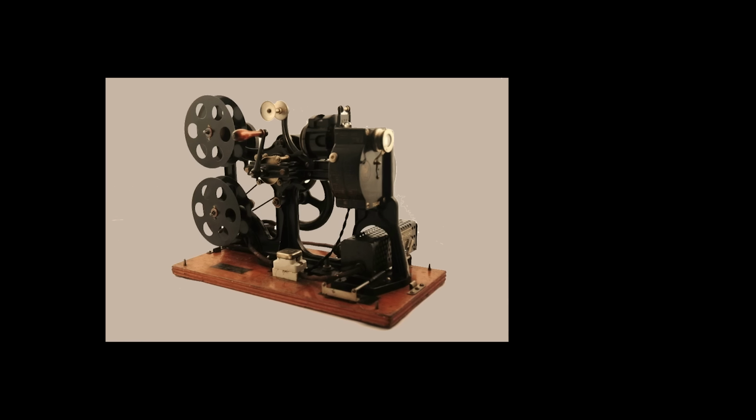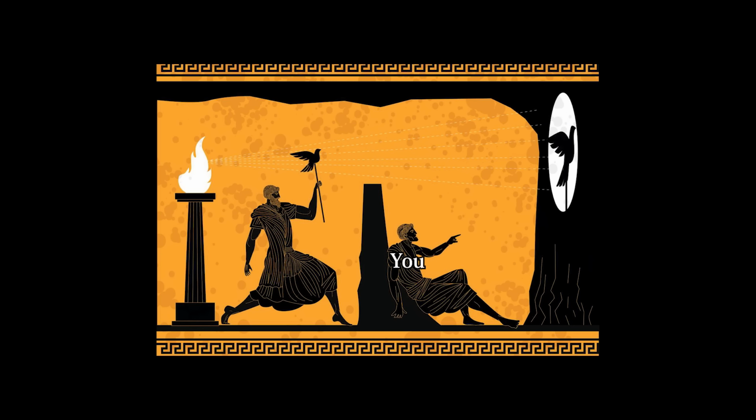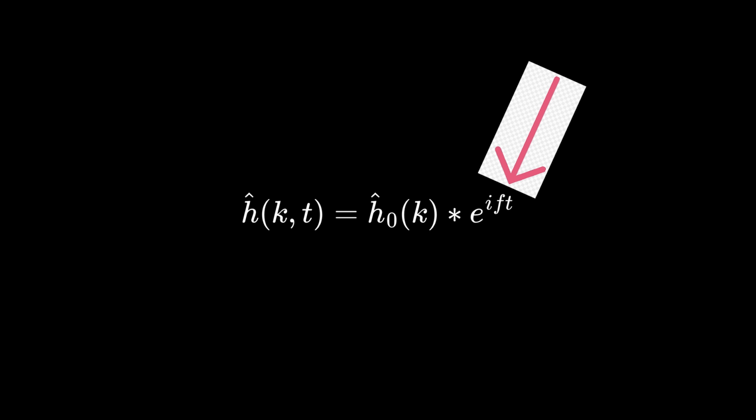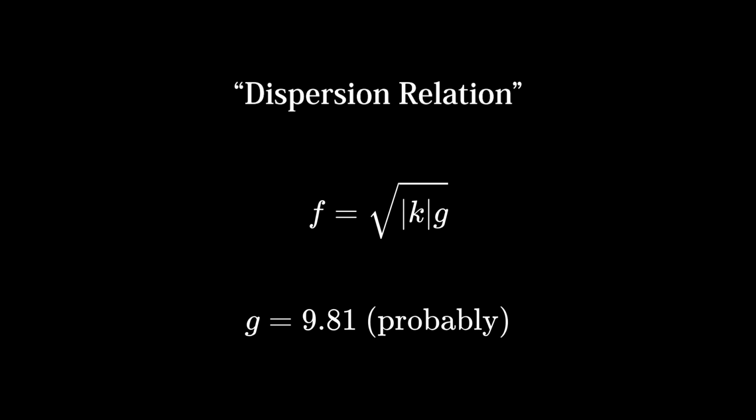This is conceptually difficult to grasp, so it's easy to think about Euler's formula like a hand crank on a projector that is displaying our animated ocean. Although it's more like you are sitting in Plato's cave, the ocean is the projected shadow on the wall, and the complex plane is casting the shadows. We can control the speed of our ocean by multiplying time with a constant. In Tessendorf's paper, this is referred to as the dispersion relation, which is equivalent to the square root of the gravity constant times the magnitude of vector k. If you care about how this is derived from the Navier-Stokes equations, he explains that in the paper.